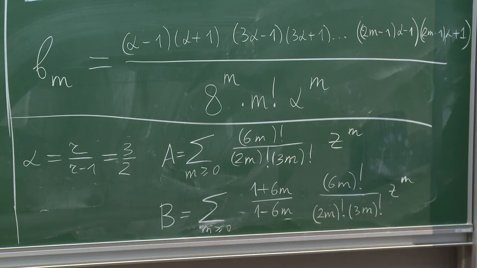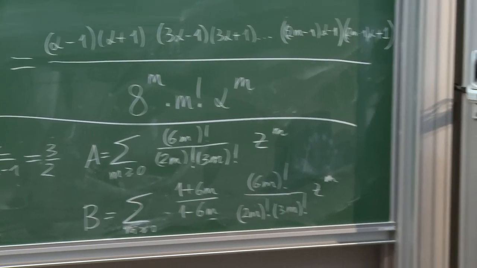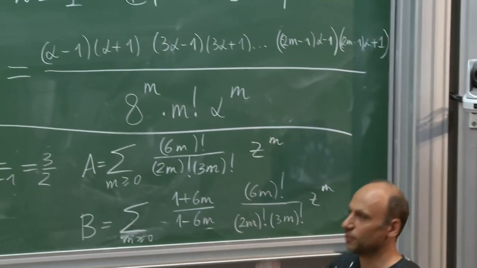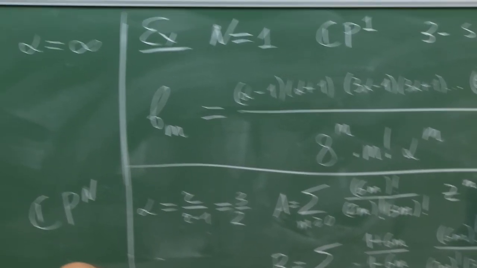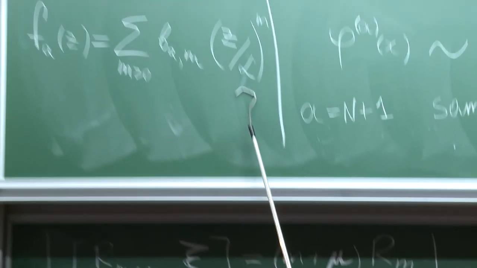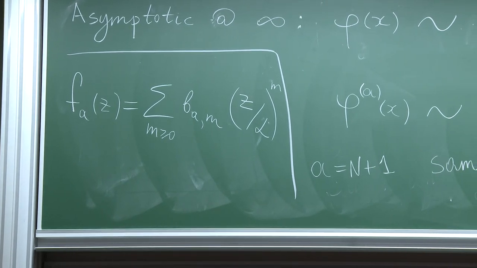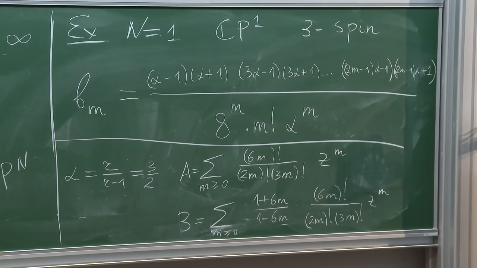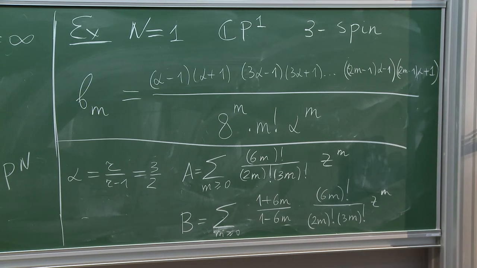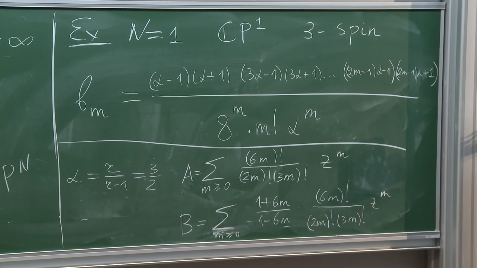Now, if you want to plug alpha equals infinity, it just gives you the leading coefficient of this polynomial. You see, it's a polynomial in alpha divided by alpha to the power m. Actually, if you look over there, you will see that it is divided by alpha to the power 2m in the R matrix. So in the R matrix, you have a polynomial of degree 2m upstairs divided by alpha to the power 2m. So when you take the limit as alpha goes to infinity, it just gives you the leading term, 1 times 1 times 3 times 3 times, and so on.